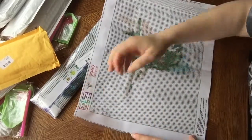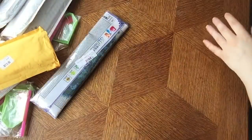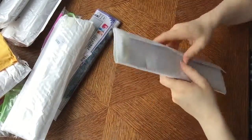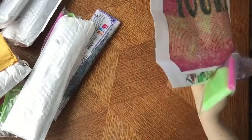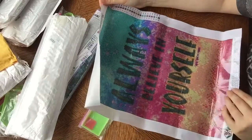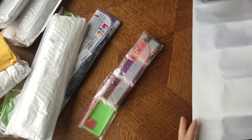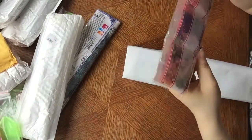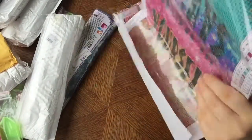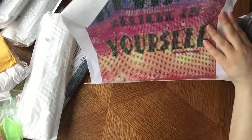Great, and it looks clear, so that's perfect. Yeah, a lot of white in this one. It changes from a lot of black, because normally I have a lot of black in my canvases most of the time. So this one is something else than an animal. It says, always believe in yourself, because we have to believe in ourselves. Standard kit. And this one comes also with DMC codes, which is perfect. But the DMC codes are also printed on the canvas itself, which is amazing. So 20 colors.